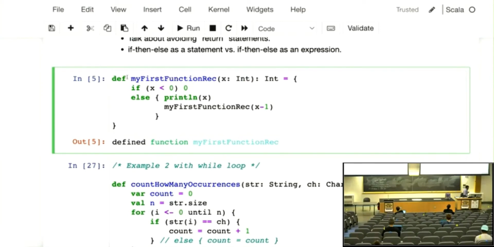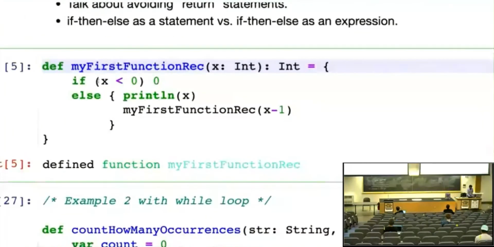So this is the same code written in a different way. So what does it say? This is my first function recursive. It takes an integer x and it returns an integer. And it says if x is less than 0, strictly less than 0, then 0. I haven't put a return here, and I will tell you what's going on with that in a second.